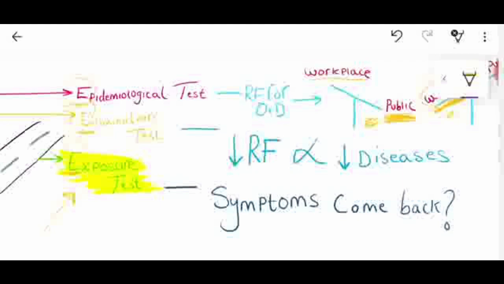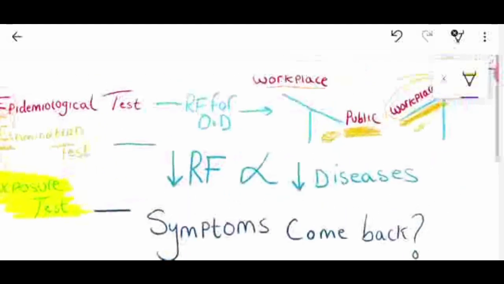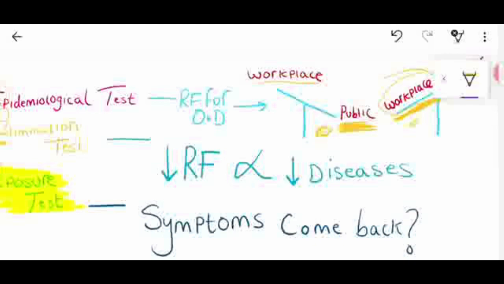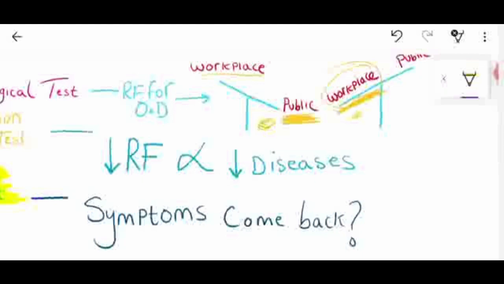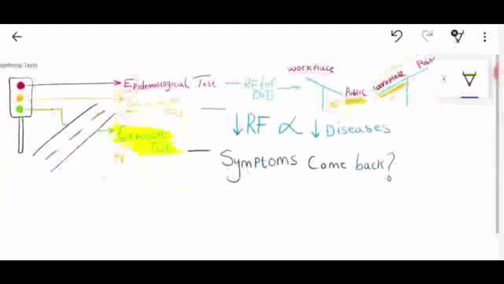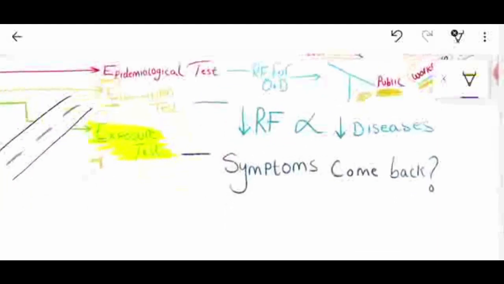Great. Next one, elimination test. Now, simply this is what will happen, or what are the effects of removing a risk factor for occupational disease or disease X. Say you're in the workplace and there's a certain risk factor that's prevalent for causing disease X. If we remove this risk factor that causes disease X, will disease X in the workplace overall decrease amongst individuals?